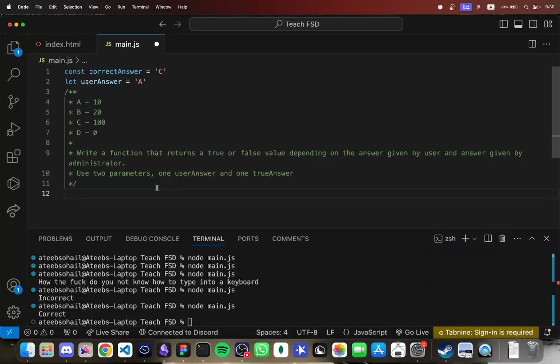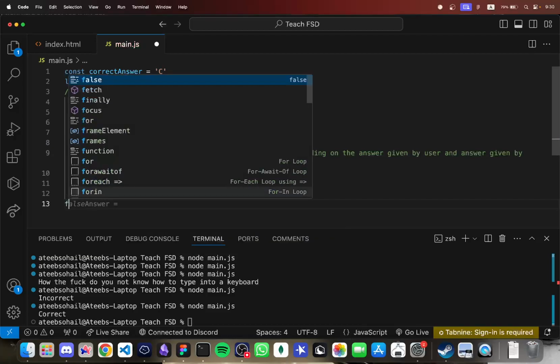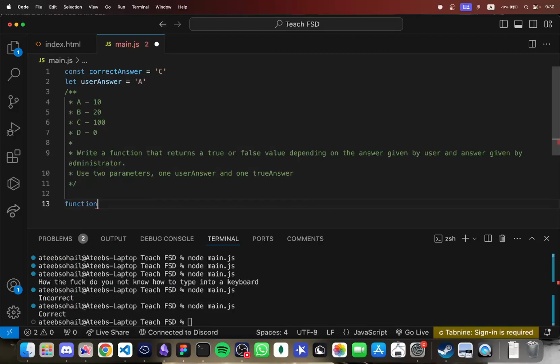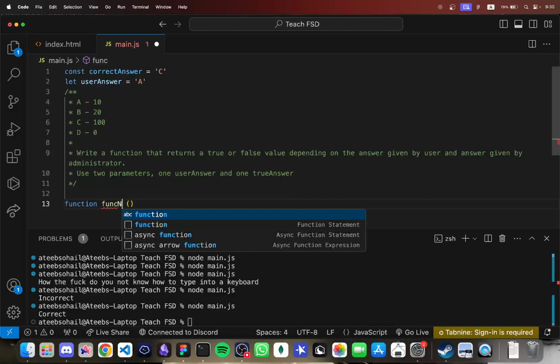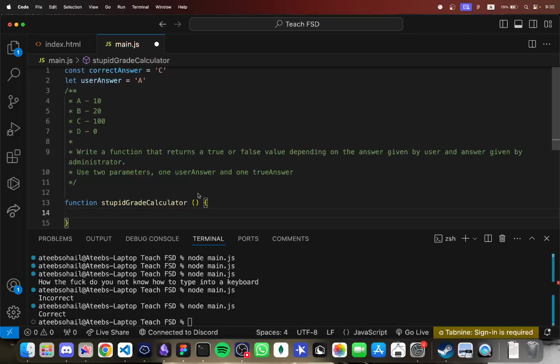Remember, whenever you're defining a function, you write the word function. No def or something like that. You just say function, write the function name, and write the curly brackets.